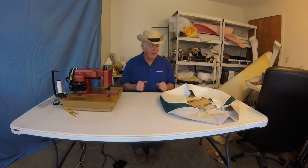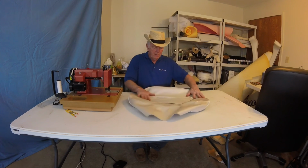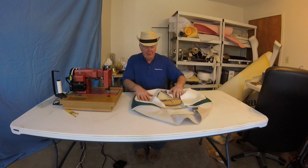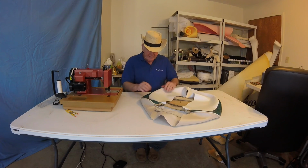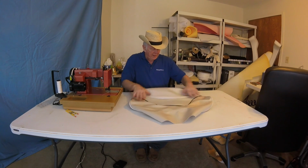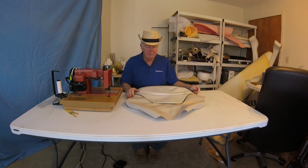Okay, welcome back everybody. I think what I'm going to do is cut this one off here now. We spent all this time going over all these things, and we are finished with the seat portion of the backrest. So you saw me sew that. I just sewed the white that had the hole in it to the green. That was fine, and I checked it out. So I think it's going to work fine. We'll see when we mount it. So this is what we'll do: we'll stop here, and we've got it all done. Now it's just a matter of mounting it on the seat, and we'll do that tomorrow.